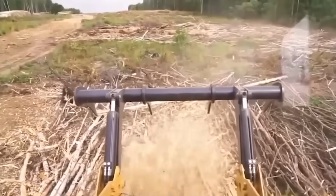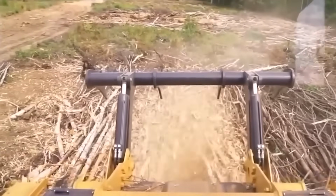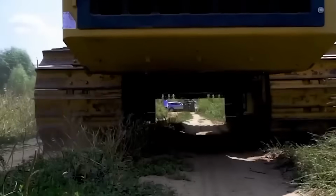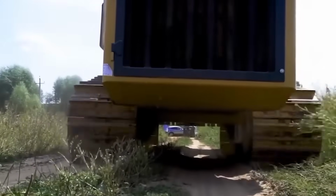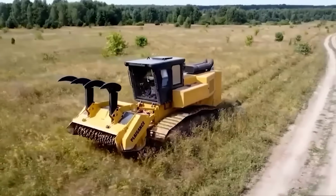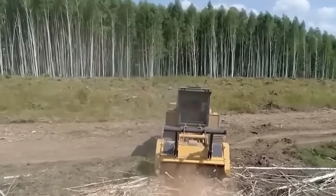While standard equipment tears up the soil, the GALOTRAX distributes its massive weight so precisely that the ground structure remains intact, critical for preventing erosion and future growth problems. Fire departments rely on it to create fire breaks in record time, while construction teams use it to clear paths for infrastructure.